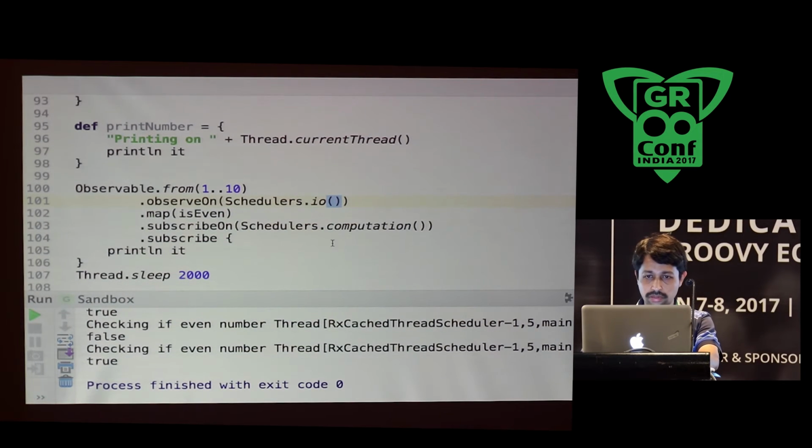That's how you can use observe on and subscribe on, and use any thread pools. You can give your own thread pools as well.